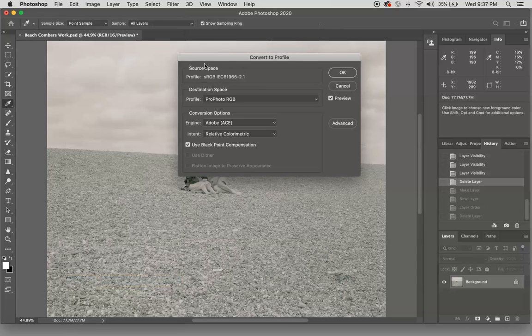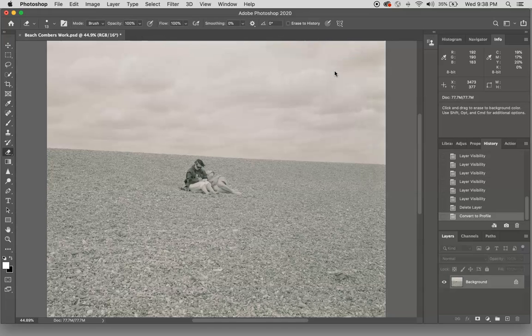Convert to Profile, and you can see here the color space, which was the color space of the scanner capture, was sRGB. So I'm going to change that color space into the bigger gamut that we use for printing, which is ProPhoto RGB, and then I click OK, and it changes the gamut. That's it for now for the interface, and just a couple more items before we jump into the workflow of this specific photograph.